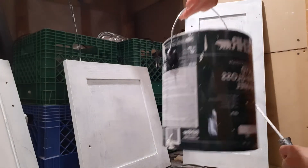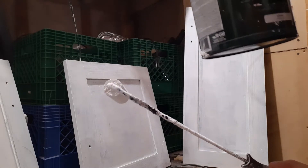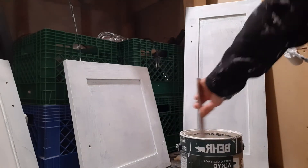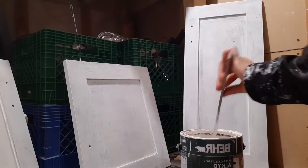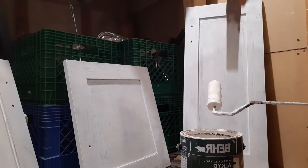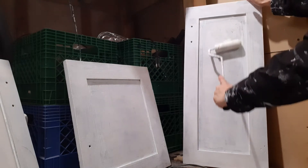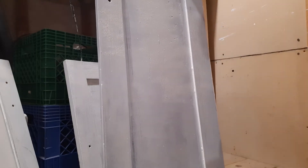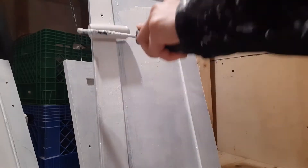Just to let you know, I use this paint for cabinets, trims, metal and wood doors — it's a trim and cabinet paint, so this is good for cabinets. I have to mix it first before I can use it because it's been a while since I last used it. When painting the door, follow the wood grain — follow the direction of the wood. This is three coats of paint.